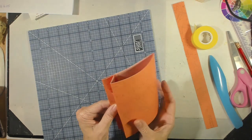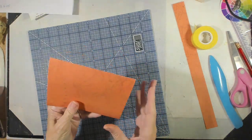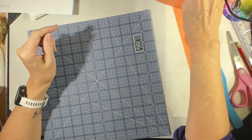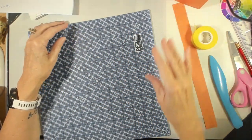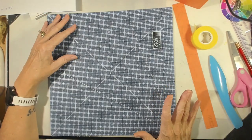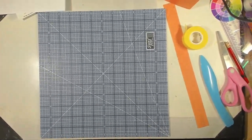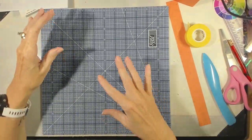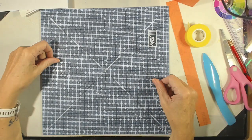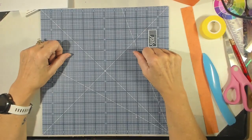All right, so that is our tutorial for some easy to do easel cards. And I may have mentioned, I don't remember or not, but you can also use these for table tent cards too. So if you're doing table settings at an event or something, these ideas will work very well for that as well.